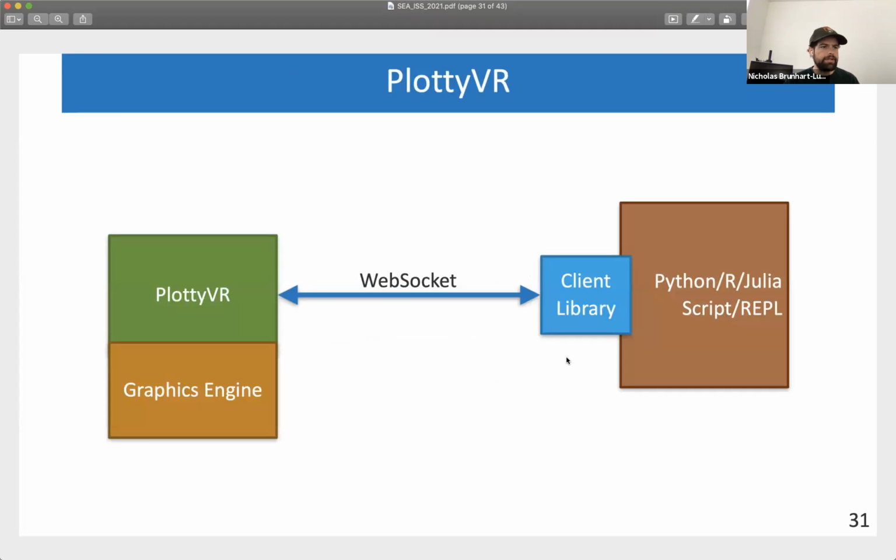On a more technical note, we have a standard client-server architecture. We have a client library that speaks some binary packets over WebSocket to the Plotty VR server. And that server uses either Unity or our custom immersive rendering engine that we have at NREL, called ISOPAC, and that realizes those plots. One point here: you have to be very careful when you're using WebSockets or any other socket system that you don't take over the user's interactive REPL, their command line, as they're using Python, R, or Julia. You want to make sure they still have that interactivity so they can still do things while the plot is going on. It takes a little bit of finesse.